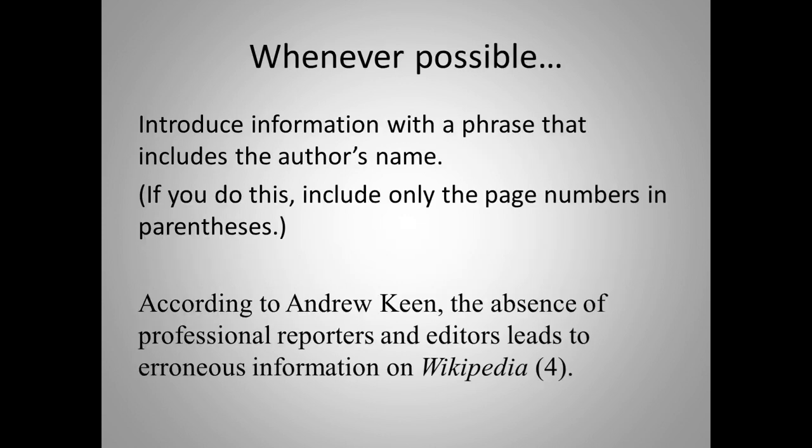Whenever possible, introduce information with a phrase that includes the author's name, or the author's last name. If you do this, include only the page number in parentheses. So my example here: according to Andrew Keen, the absence of professional reporters and editors leads to erroneous information on Wikipedia, and my parenthetical reference only includes the page number.